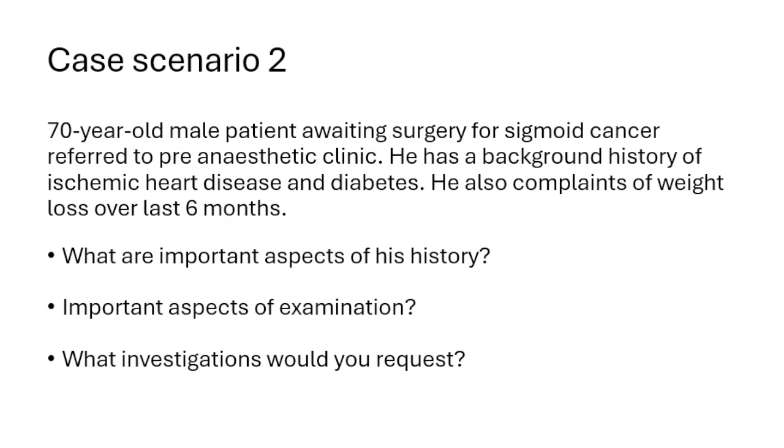You have a 70-year-old male awaiting surgery for sigmoid cancer. Then again, this patient is referred to the pre-anesthetic clinic. And this patient has a background history of ischemic heart disease and diabetes. And he also complains of weight loss over the last 6 months. So what are the important aspects in the history?